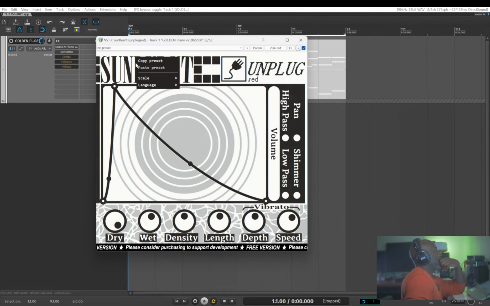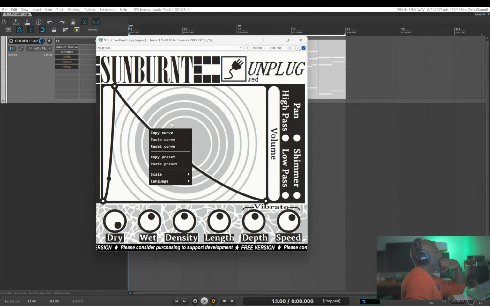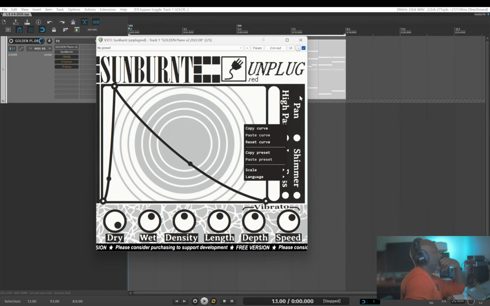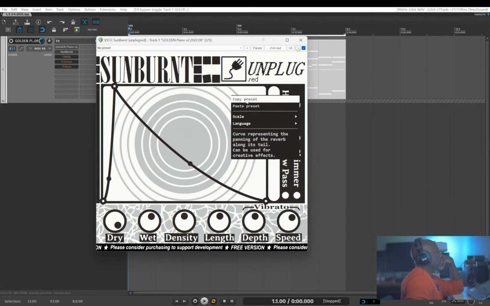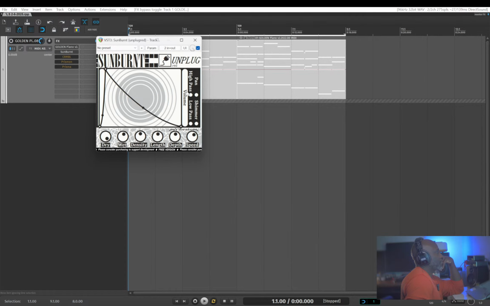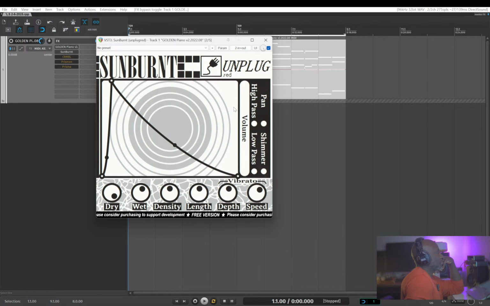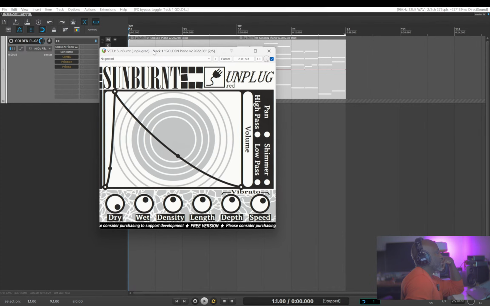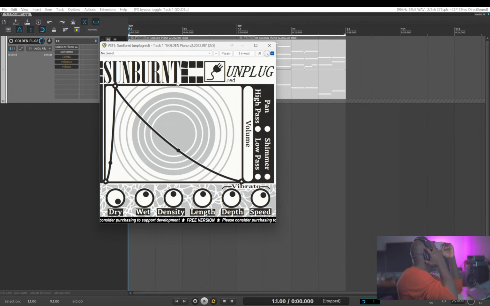You can just right click on just about any part of the interface and go to scale. The interesting thing is we have our settings down here with the dry and the wet.